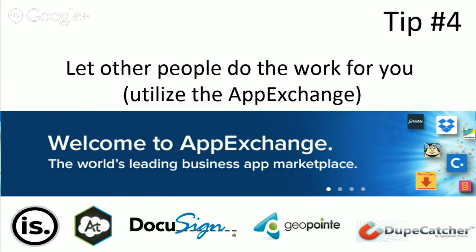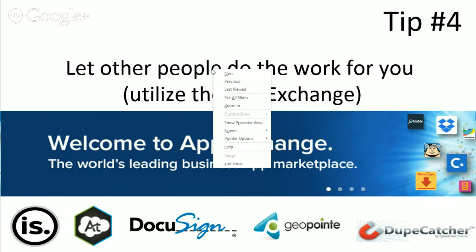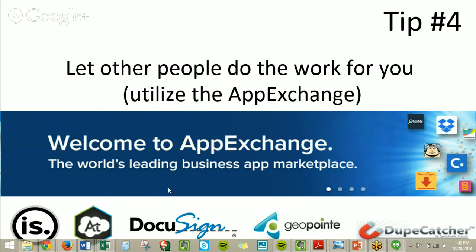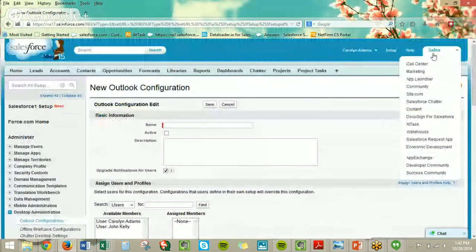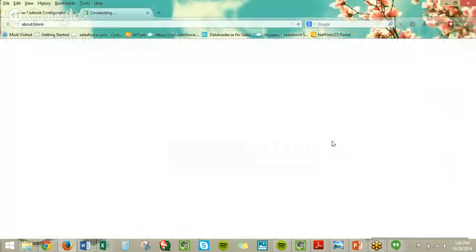DocuSign, for example, a lot of people want to get e-signatures on their quote process, and partners, like I said, they've already designed this, so take advantage of what's there for you and be able to leverage Salesforce more fully. I'm going to go ahead and show you how to access the App Exchange and a few considerations with those packages.